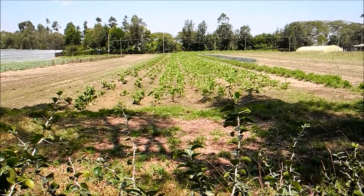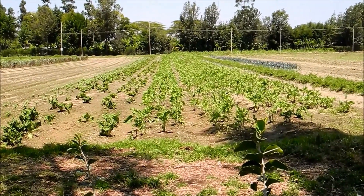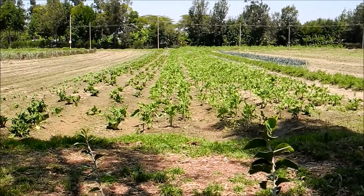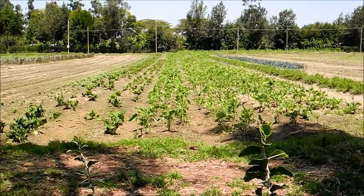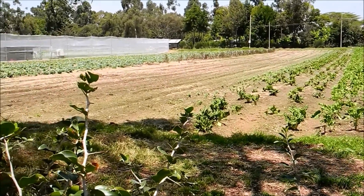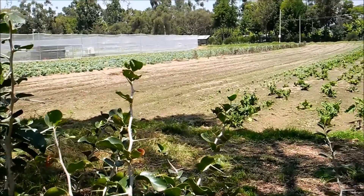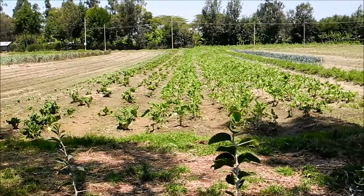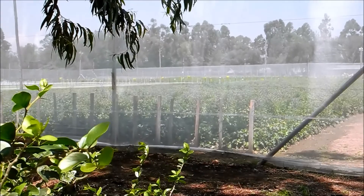Kenya is also well known for supplying Europe with vegetables. Again they're growing cash crops, which would be an improvement for the diet of many poor Kenyans who cannot afford to eat more than millet and rice. These vegetables will be flown from Nairobi airport, which is about two hours away, and they'll be in the British or European supermarkets within a day, maintaining freshness.